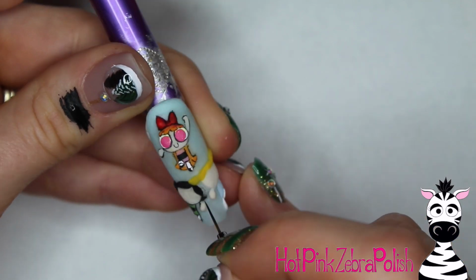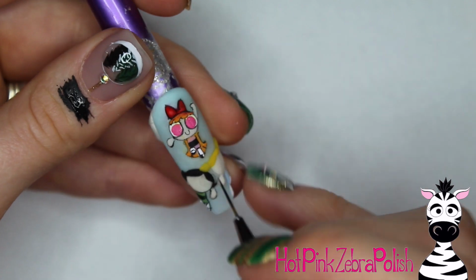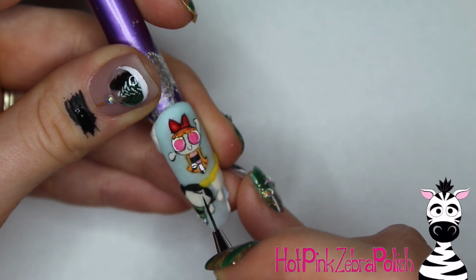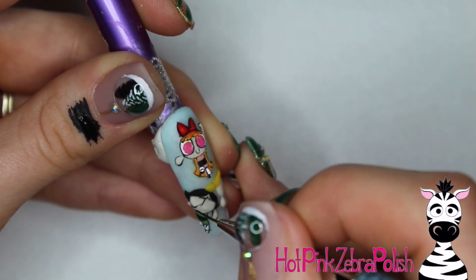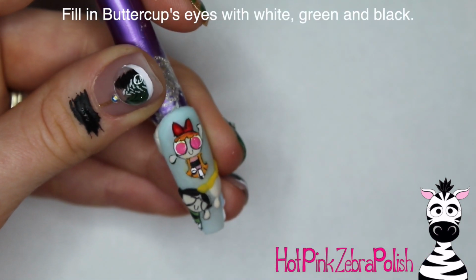So start adding all the other details to the other characters. There's no particular order you have to do this. The whole design, you could do whatever character you want first. I just like to start in the middle and then work my way out, I suppose. So then I'm going to be adding the eyes on Buttercup.